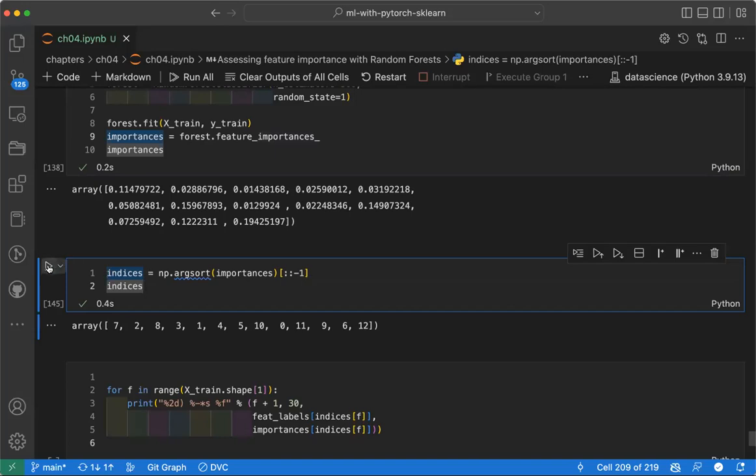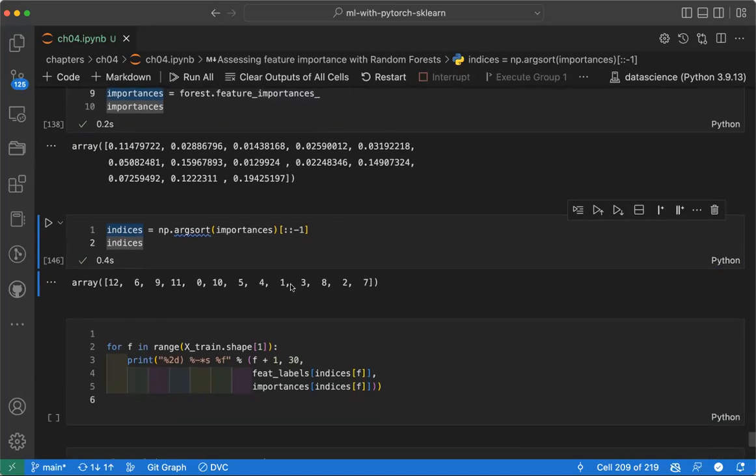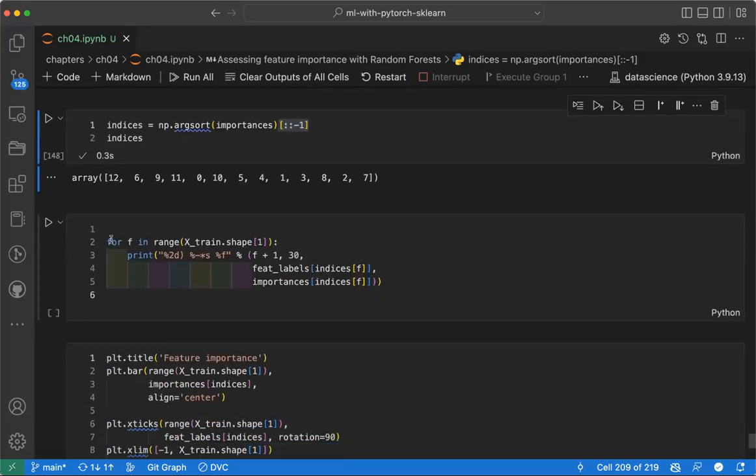Okay, we are reversing the order. So you can see here, when we do this, we can reverse. I mean, not highest, we are reversing the order, right? So what this means is that the feature importance, if we do this, gives us the indices from the lowest to the highest, but we want to sort them so that we have the top features first. So this is the one with the top feature. Yeah, so this is just Python.